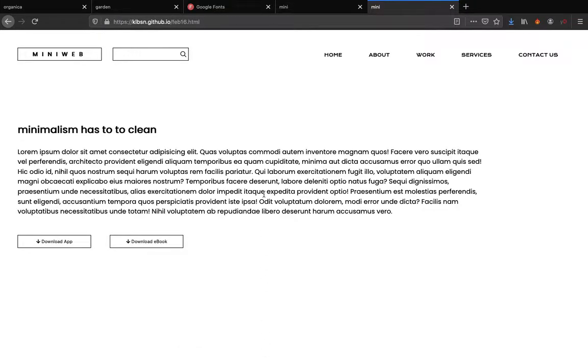Going to design this kind of simple minimalist website that just has a logo, a search bar at this side. I mean, there is no problem in putting it over here, and then a navigation bar, and then some text and a few buttons. They look nice. It is a simple website that you may need to do, and if you can make something like this, then you can do a lot of things.